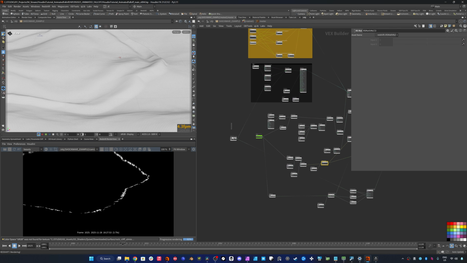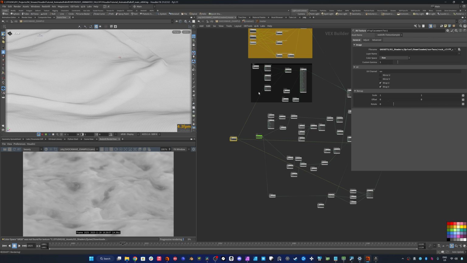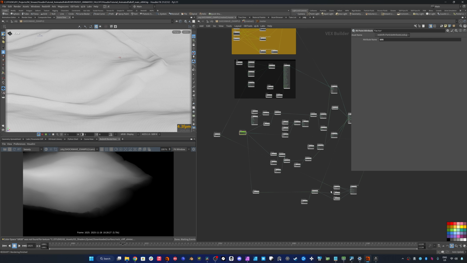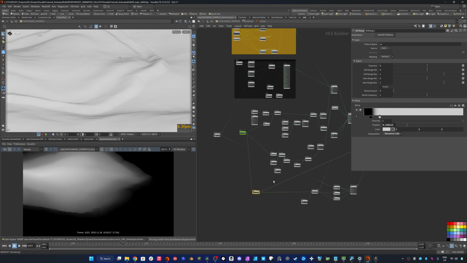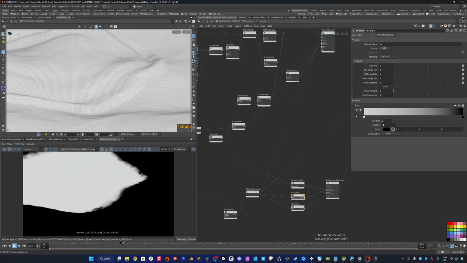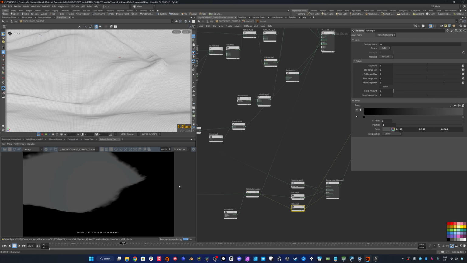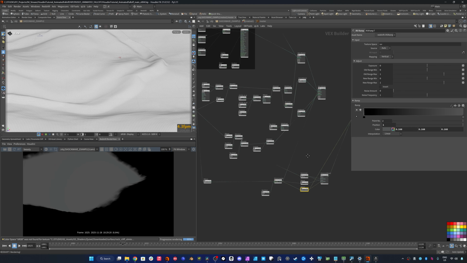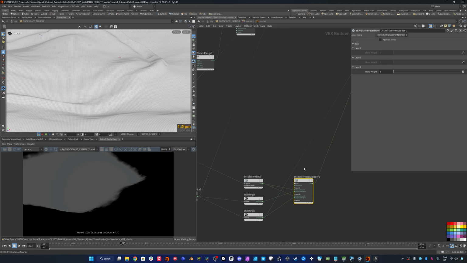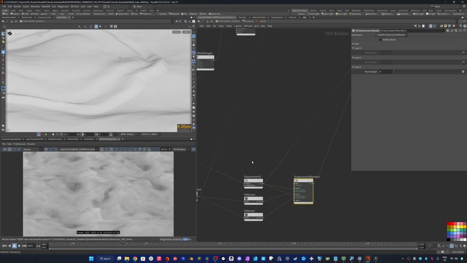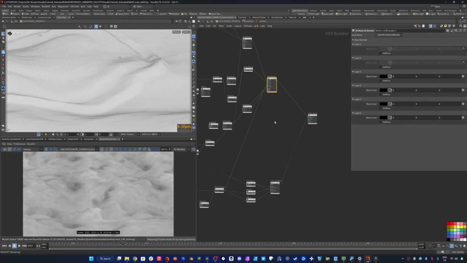Lastly, we have some displacement. And the displacement texture comes from that same black rock material. But I'm using the factor attribute in order to remap the displacement on each material. So for example, here I'm just shrinking the range a bit. This then gets fed into two different ramps. So one ramp for each material. So for the black material, I want full displacement. And then for the white material, I just lowered it a bit. This then goes into the displacement blender where we're feeding the same displacement texture, but just at different strengths. And together we get this.